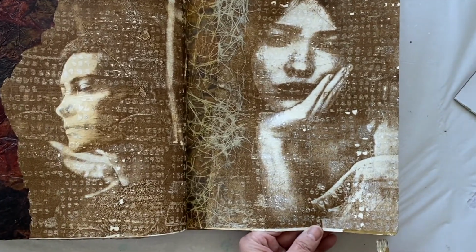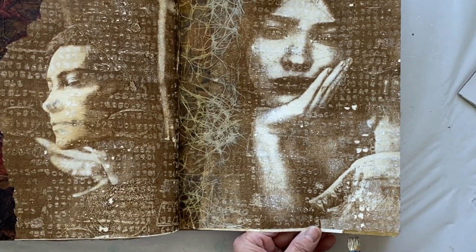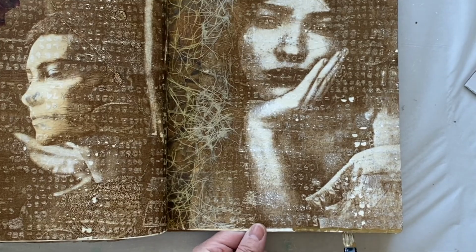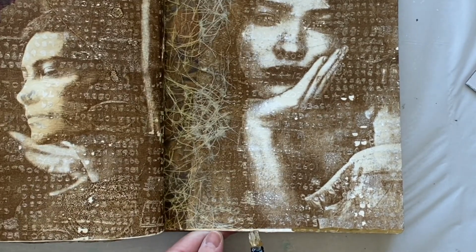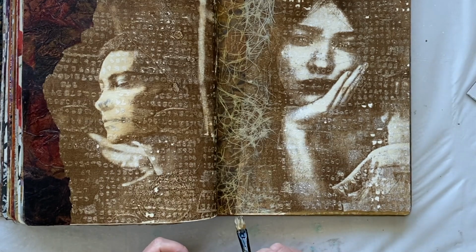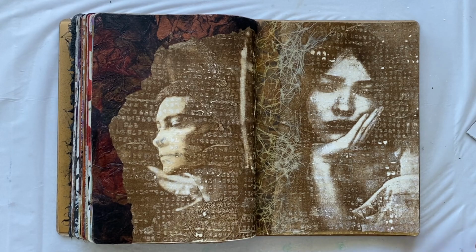No, I can't. I wish I could. I wish I wasn't so pedantic, but I am, and that's how I am. So I'm just going to touch it up along the bottom here with the iridescent bronze fine because I just have to. I can't leave it unfinished. And that just makes me a whole lot happier.